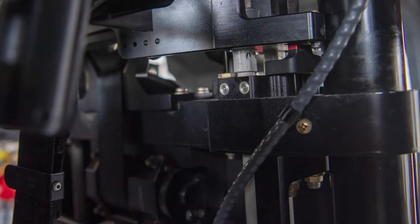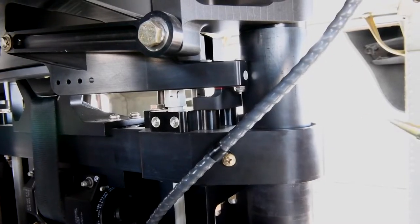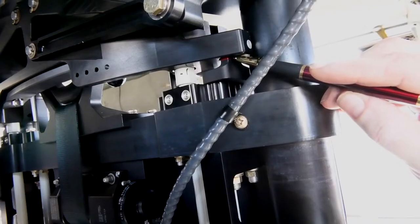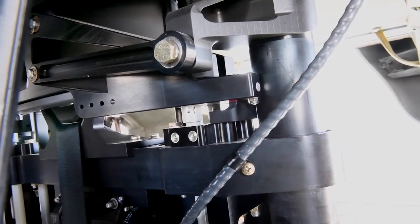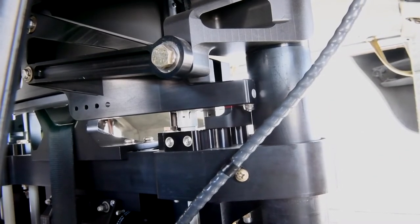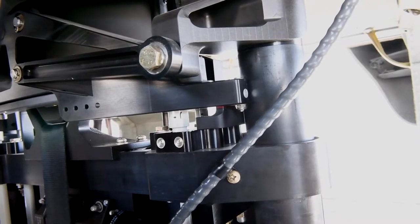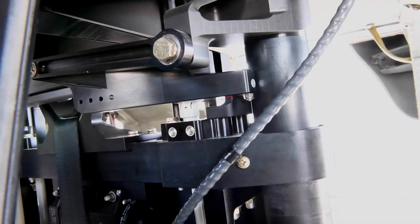The next area of inspection are the crash attenuators themselves. The crash attenuators are the four white tubes on the back of the seat. They have an indicator — you'll see a slight amount of red protruding right now; that's okay. If the seat were to stroke in any way, a large amount of red will be showing, as well as a shear pin right here. If the seat were to stroke, that shear pin will break, and you'll have a clear indication by both the red showing and the shear pin that the seat has stroked and that seat will be down.